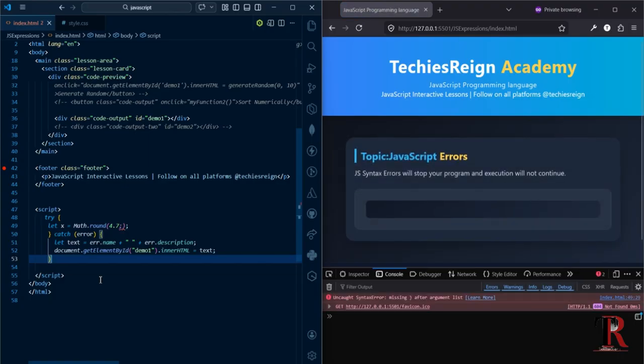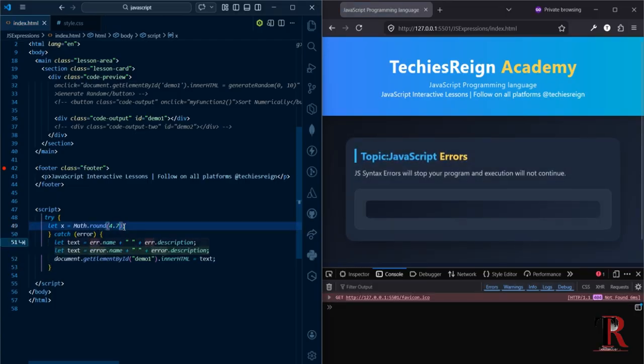Now look at this. Nothing is showing inside my output, but you can see in the console: uncaught syntax error, missing closing bracket after argument list. So it's basically saying that this bracket should come before this colon inside it. So if I remove this now, you should see my code. Even as it is now, it's not showing anything. Let me revert, as to why it is not showing anything.